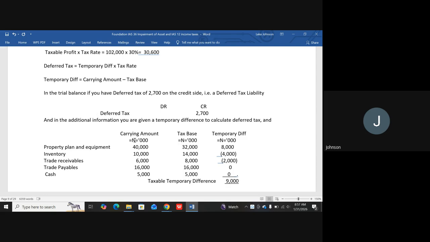Don't let it scare you. Accumulated depreciation is just depreciation for different periods that they add together. Maybe depreciation of year 1, year 2, year 3, year 4. When they add everything together, it becomes accumulated. So we could have an asset that we purchased in the year 2020, right? And then we could have been depreciating the asset up till now. So what they normally do in accounts is that they normally take the cost of the asset at every point in time.